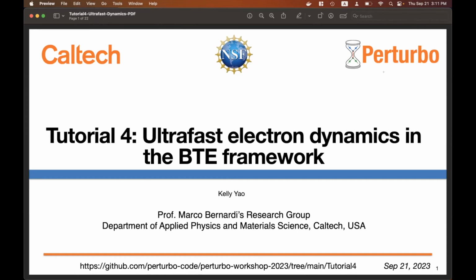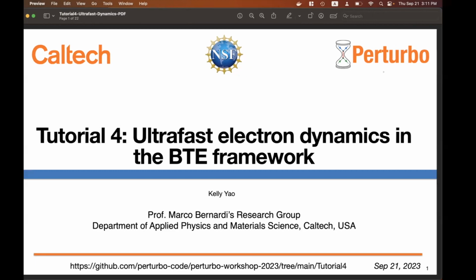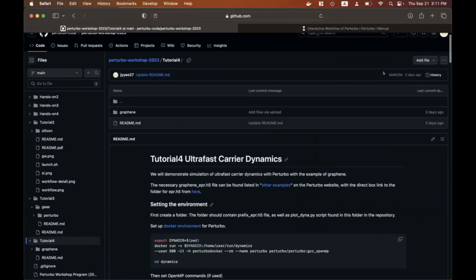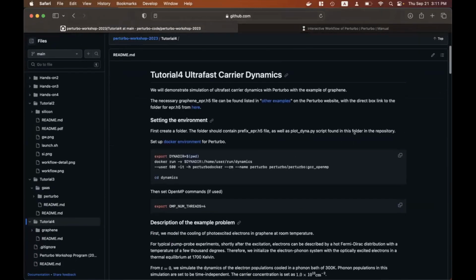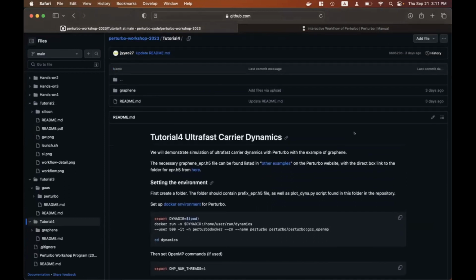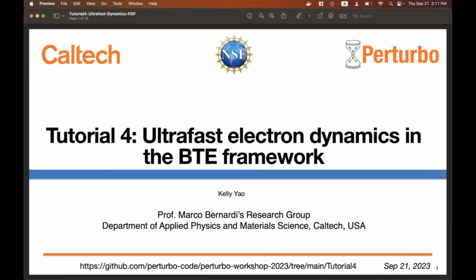The necessary files for this tutorial are all stored on the GitHub repo with the following link below. Let me show you the website where the repo is. You can download all the necessary files. For more details about the physics, please go back to lecture 4 by Ivan. And for further practice, we'll have another hands-on session where you can follow us step by step on Friday afternoon. So now let's get started.